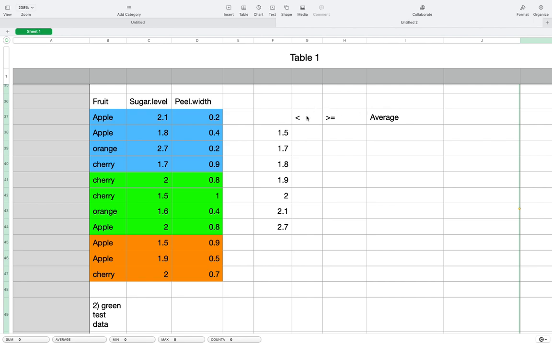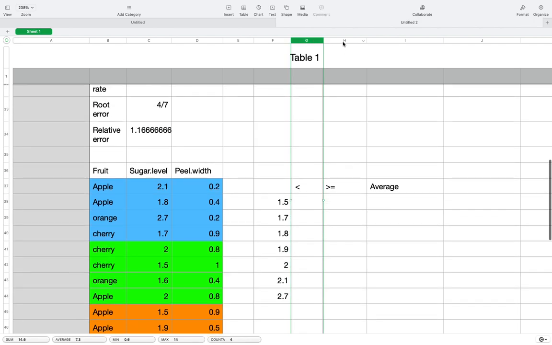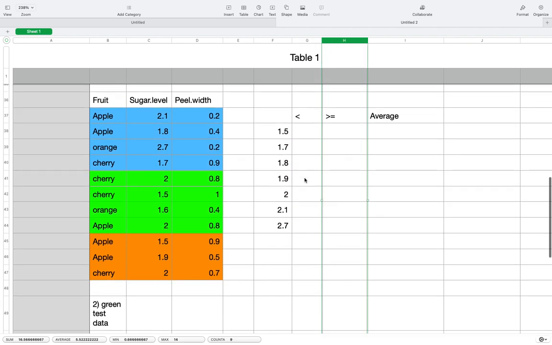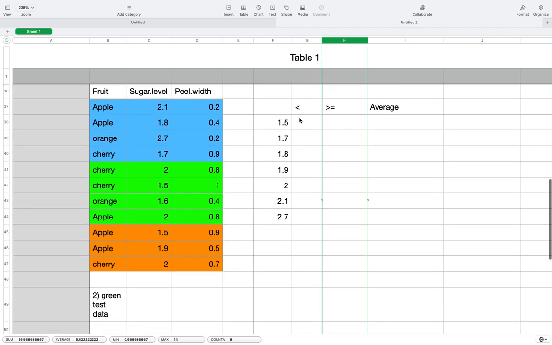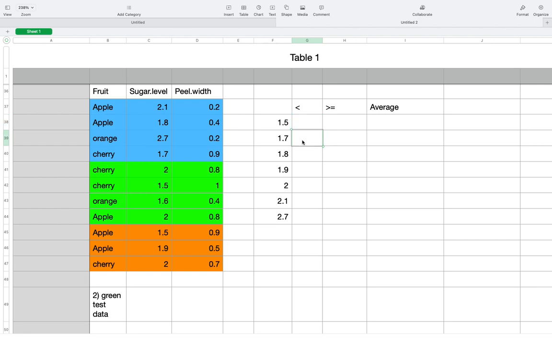I'm trying to figure out a way to do this. Let's try it: less than 1.7.